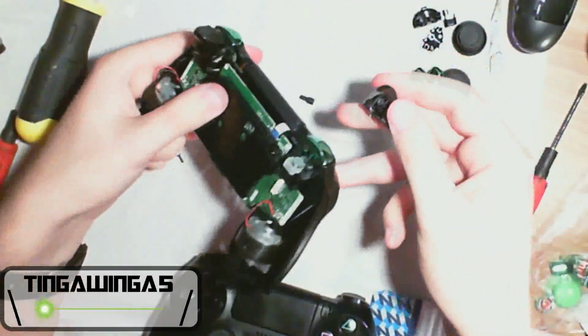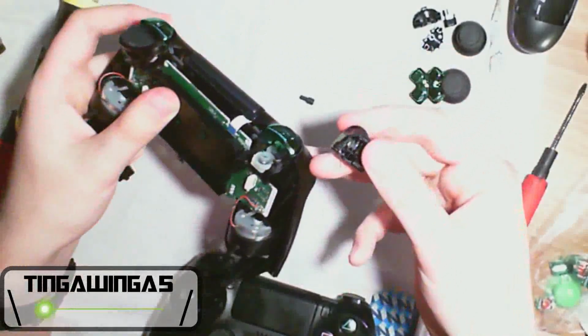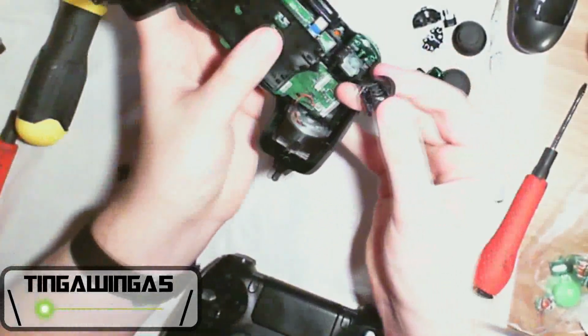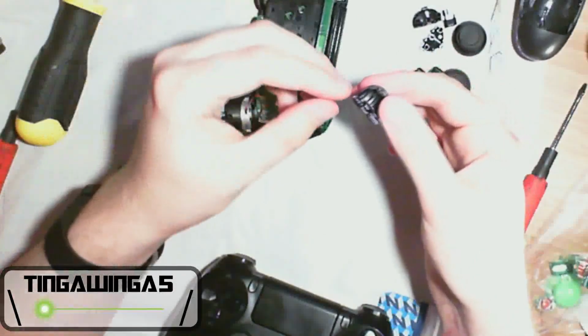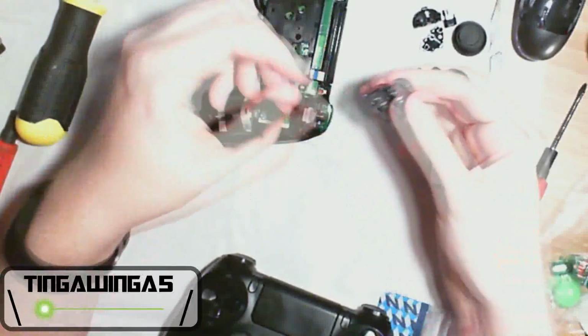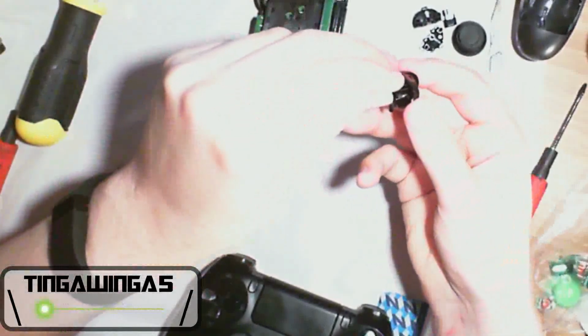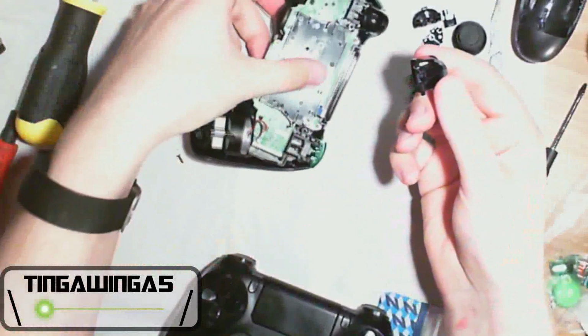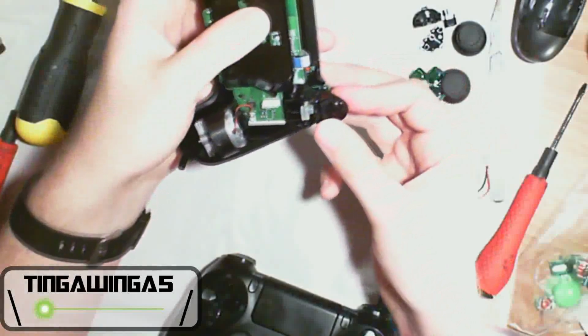Actually, let's look at the mechanism. So it does come in from the top. Yeah, I think it's just going to fit back on. I'm not 100% sure where that rubber thing came from. Ooh. Don't lose that, because you will end up with a floppy button, floppy trigger.